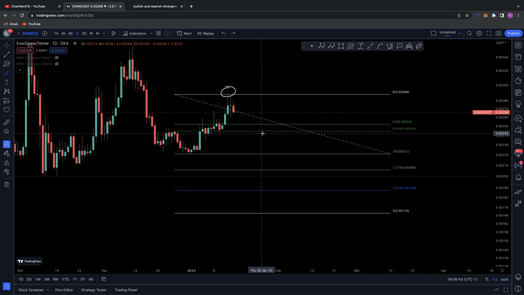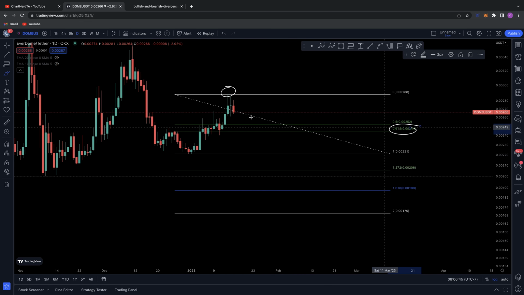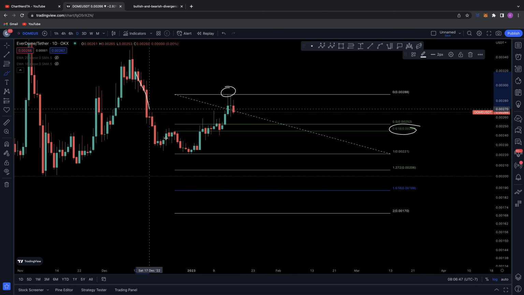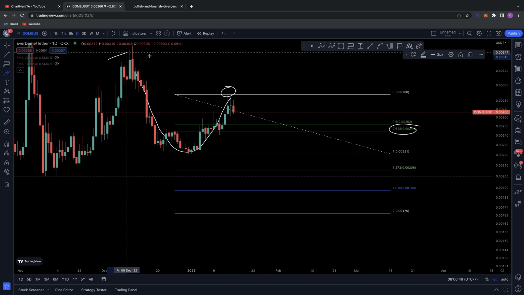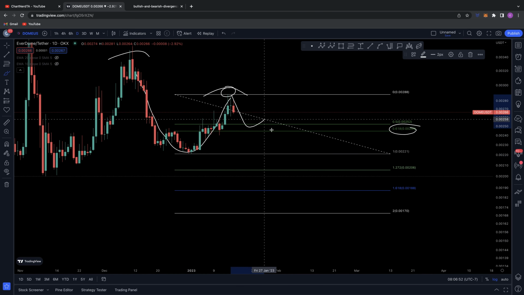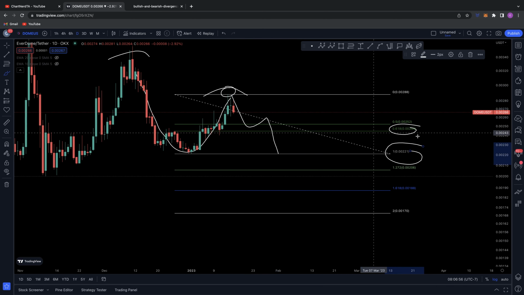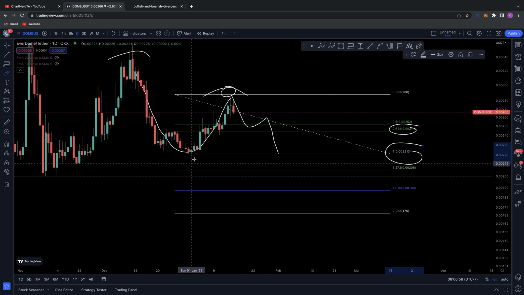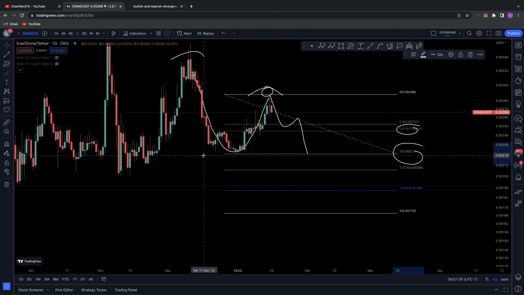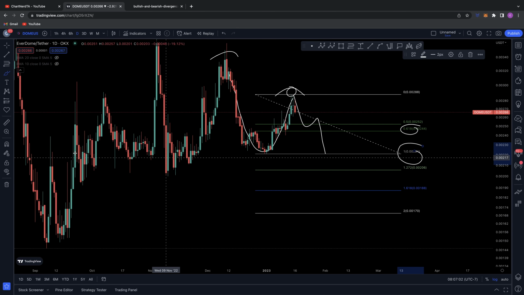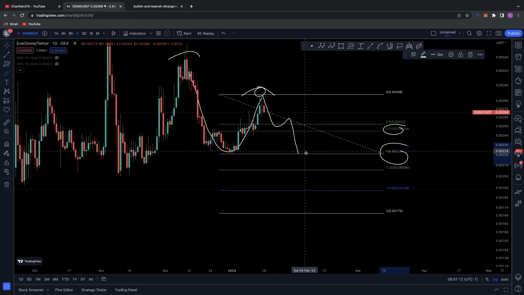Now, if we fail to hold that and we fail to hold the 0.618, essentially what you've done is you've come down, you've put in a lower high here than this previous high. And what's happening is you could be retracing back down to this 1 fib for support if we can't hold this 0.50 and 0.618 golden pocket area. And here I would be looking again for some sort of relief, because it's been quite a support area for Everdome. You can see there's been quite a lot of support here since September, and it's been holding for a little while. So it wouldn't surprise me to actually come back down to this area.